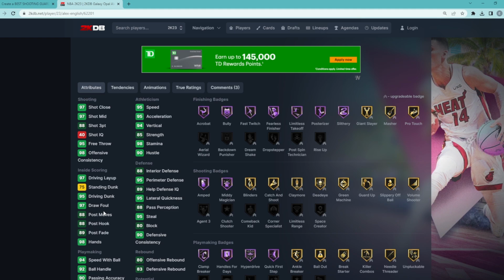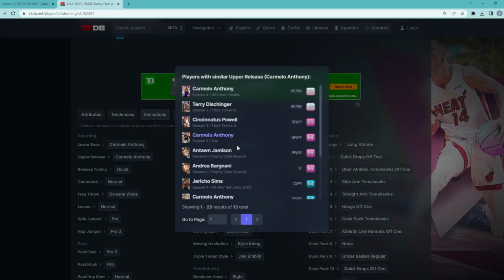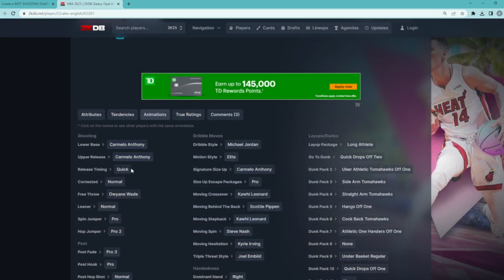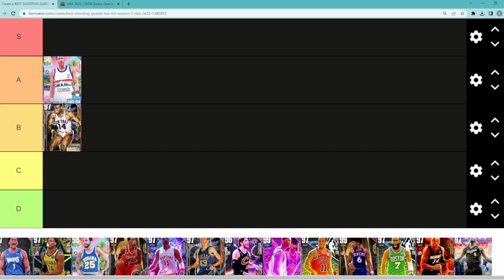Going to the rim, he's super good as well with a 95 driving dunk, 94 vertical, and then jump shot wise, he's got that Carmelo Anthony upper, which is one of the fastest and one of the best uppers in the game on quick timing. So super fast jump shot for Alex English. And then dribble sigs wise, not great sigs, but he's still got okay sigs where he can move a little bit for your shooting guard. And all around, like I said, I do think he's probably going to be somewhere in that A tier category.